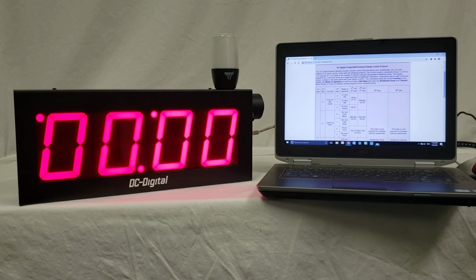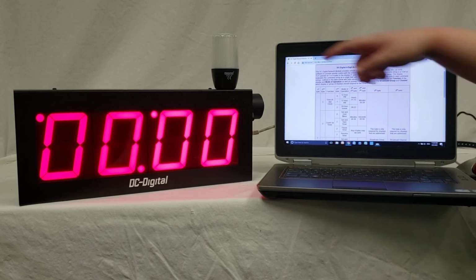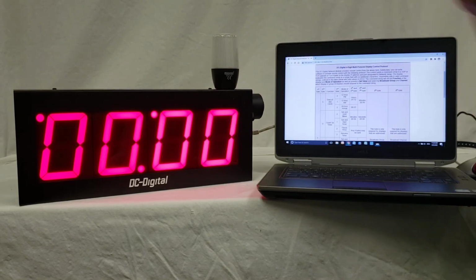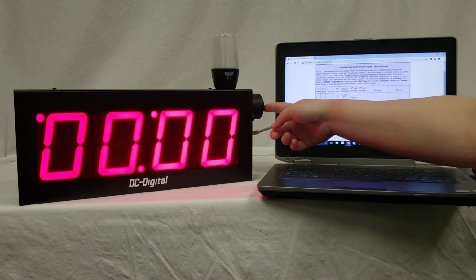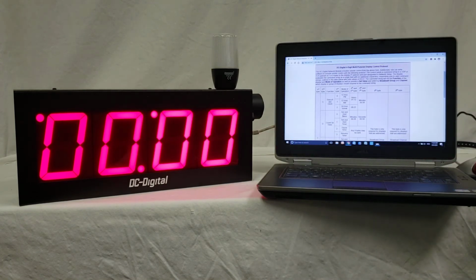Alright, so things that it comes with that the standard product does not. It has the ANDON light and the buzzer. The buzzer is a DC-EOPB high, and it's adjustable volume from 85 to 95 decibels.